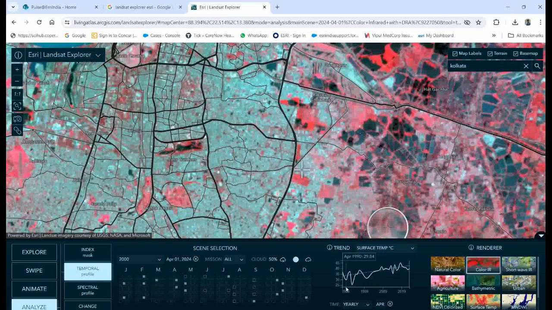Like if you consider 1989, this is the temperature as it is showing. And see now it's near to 40 degrees, so the change is coming. Up to this point it's 29 degrees, 28 degrees on average. If you see the temperature trend curve, it reaches near 45 degrees. When I was in childhood, the temperature was near 30 degrees. The same area now, the April temperature is showing 45 degrees, a huge change in temperature.